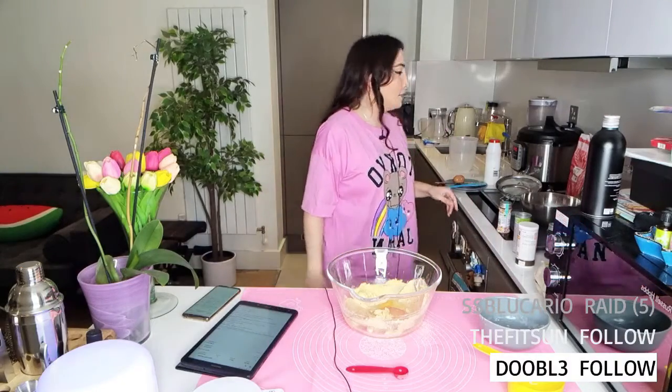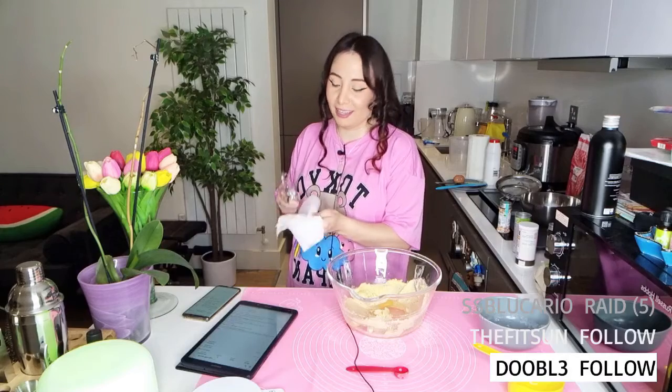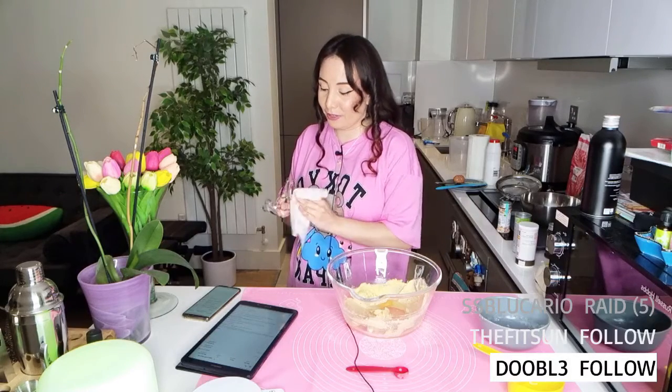I definitely sit really strange. The gamer lean. I know, I feel like I've mastered it. It's so funny the way I sit when I game. It's so weird, and it's not girly or cute at all.